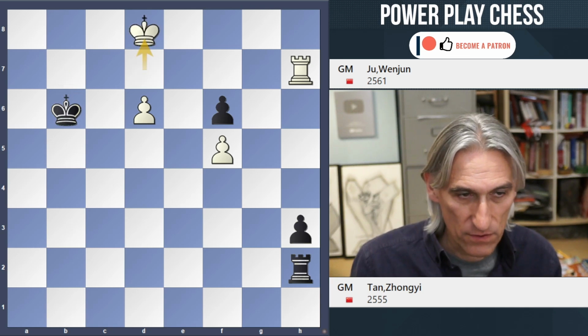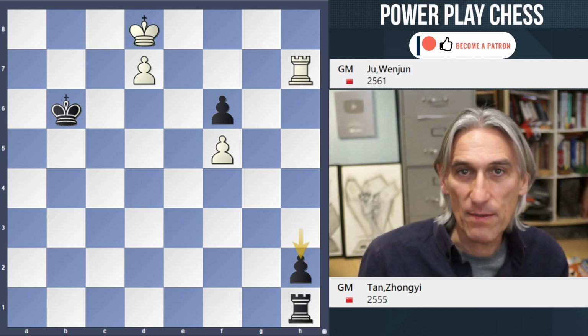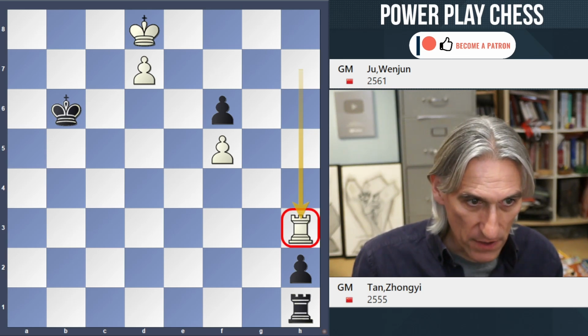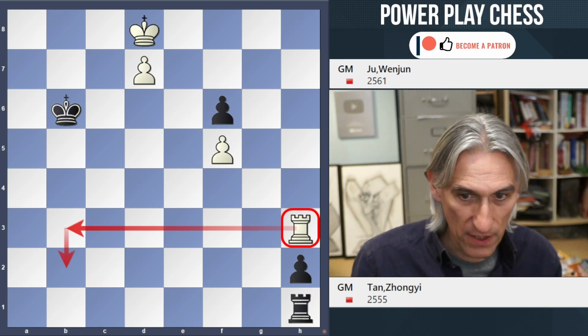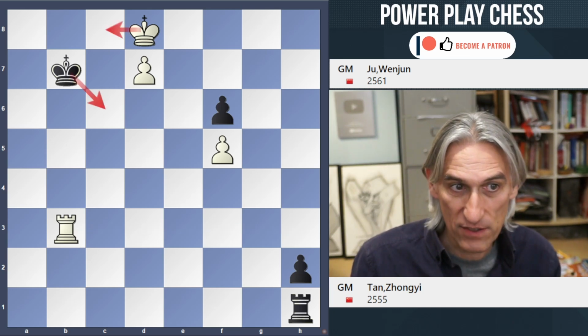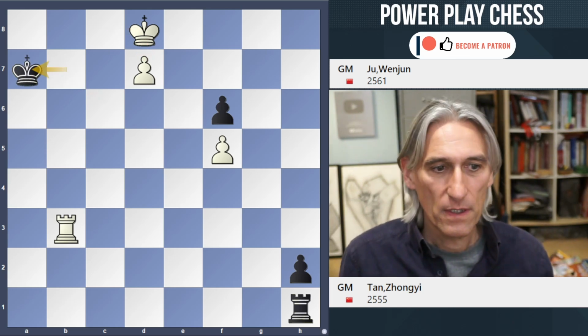And the king goes all the way. d7, h2. And here's a very important switch. Rook h3. So the rook is going to swing all the way across and then come down here. So this is what happened. King here, check. Now if the king steps up to c6, then king c8 and the pawn is going to go through. So king a7 and rook b2.